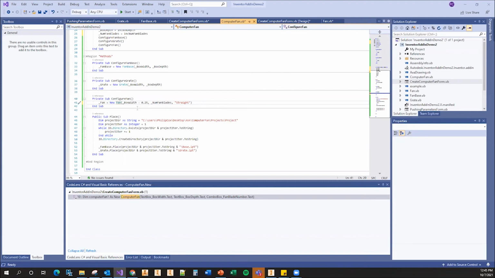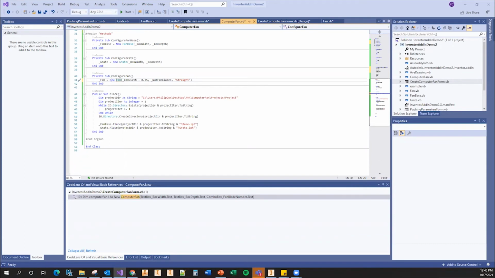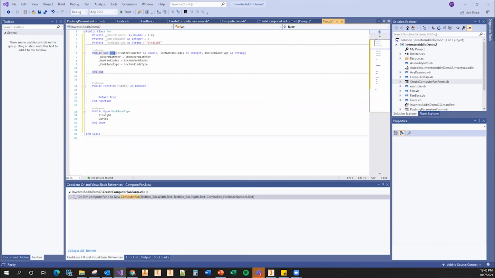Yeah, you can also override it so that, let's say you have a set of enums here. So let's go back in to your fan, a straight curve. But let's say you had, for some reason, straight and had a special display name that you wanted to put up on the form that wasn't called straight. You can override it so that you can call your enum fan blade type dot display name or something like that, and have it put out a different set of strings. So there's a lot of fun things you can do with enums.